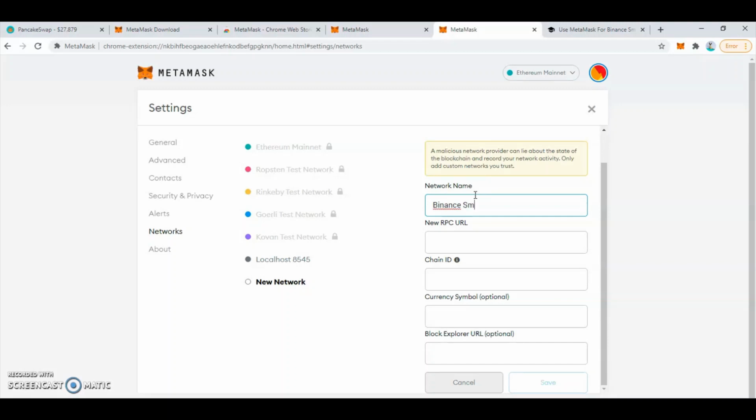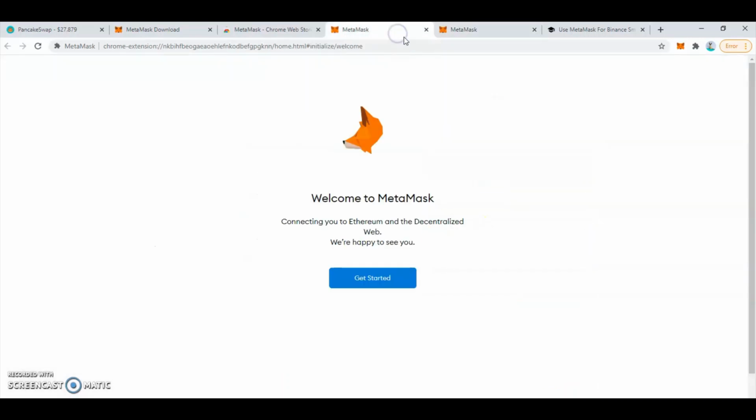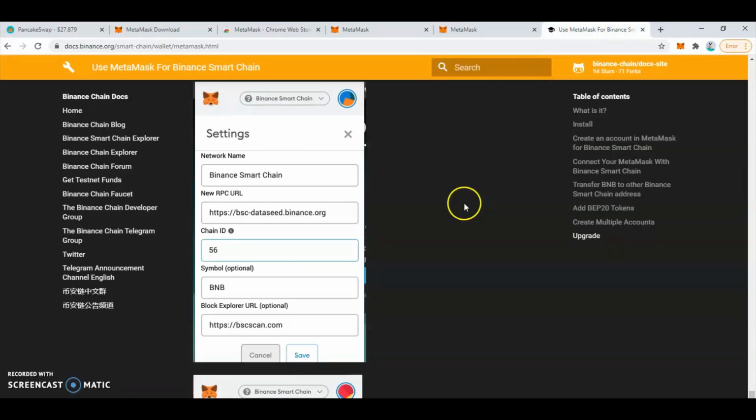You can actually call your network name anything. It doesn't have to be Binance Smart Chain, but I just like to use the default. Then the new RPC URL. For the RPC URL, you go back to the site. This is a picture, so you cannot copy from here.